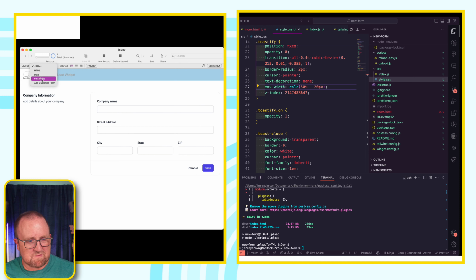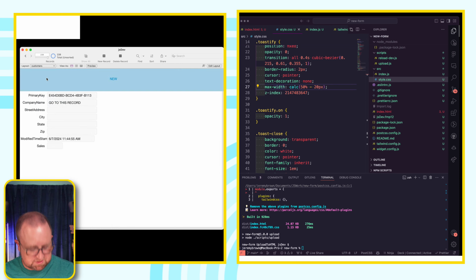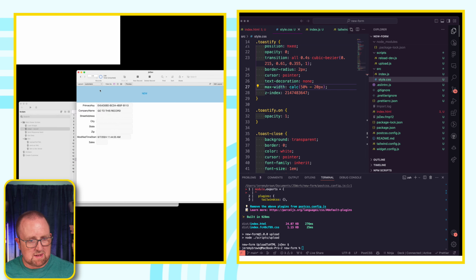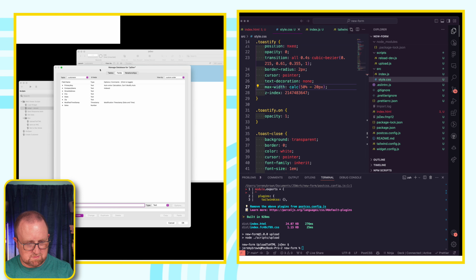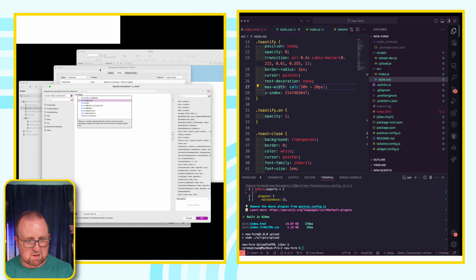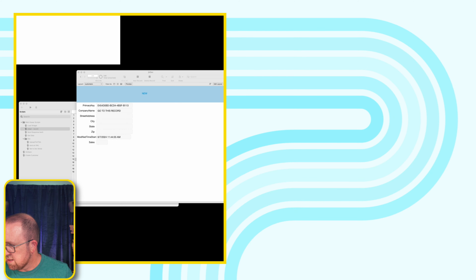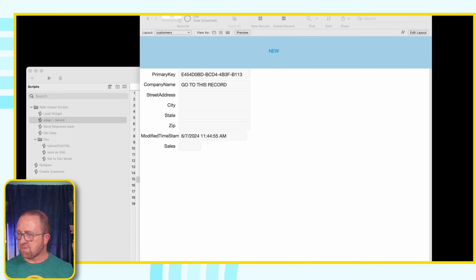But let's finish off by what Peter has suggested here. Where was that? Customers. Okay, so we're on this layout. I need a record ID field. C rec ID get record ID. Okay, it's a number. All right. I'm sorry guys. I'm going to get rid of VS Code. We don't need VS Code anymore. Let me just hide that for a moment. Make this bigger. There we go. Oh my gosh, so much better. Sorry about that.